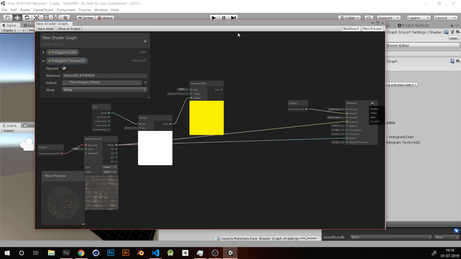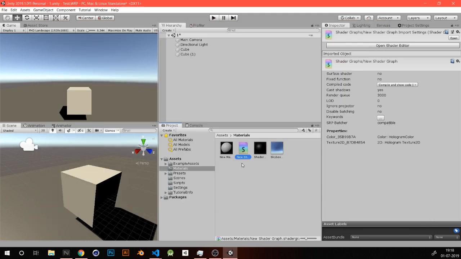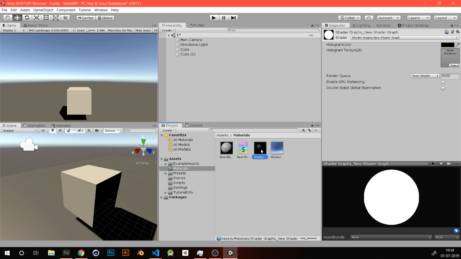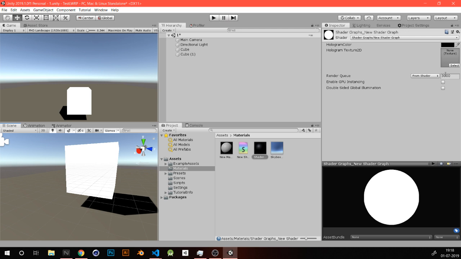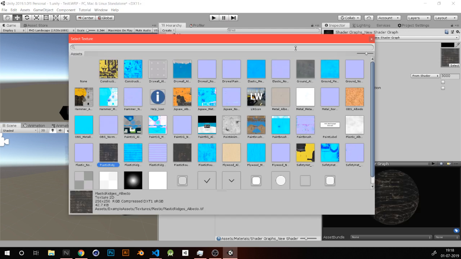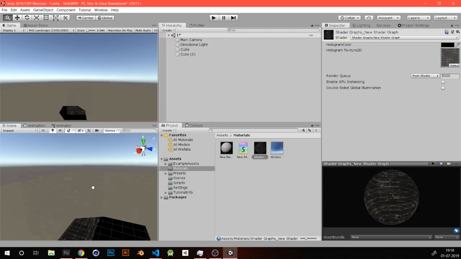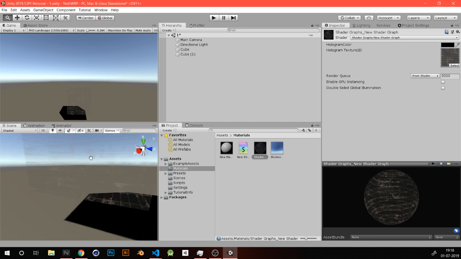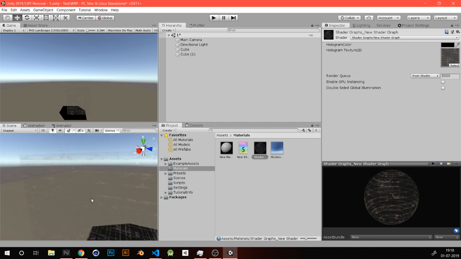Just as an example, I can save it and apply it to something and then you get an idea. This is the same material, and new shader graph. That is white. Okay. There you go. See, it's really transparent. I don't know if you can see it.